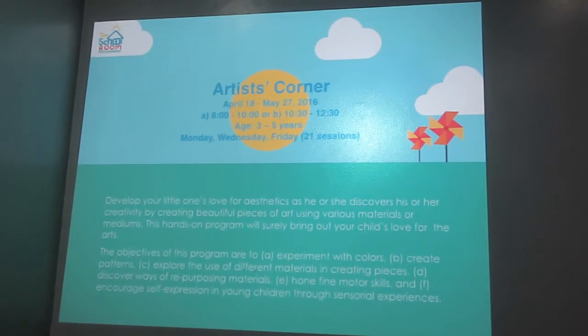The last program we're offering academically would be the Artist's Corner. So this is more for children that really just love the arts. So the focus of this program would be repurposing old things to make them new. A lot of it is recycling. I'm a big advocate for recycling, as much as possible. I try not to throw anything away. Even tissue paper rolls, you can make so much art with that. Whatever you see around you, you can turn it into art. And that's what art is all about.